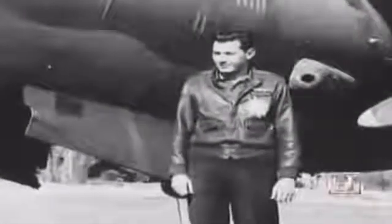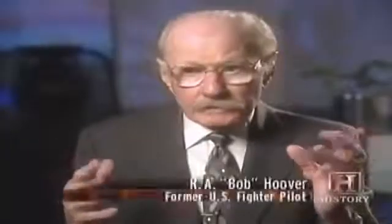The all-new P-80 could fly at 560 miles an hour, about 150 miles an hour faster than the P-59. Bob Hoover, who saw his first jet from a German prison camp, was now a test pilot in the P-80 program, contending with early jet engines that after 5 hours would overheat and malfunction. Those days we didn't have ejection seats, and you knew you had to get it on the ground quickly or you were in a lot of trouble, because if the front light came on, that meant it's going to blow up pretty quick.